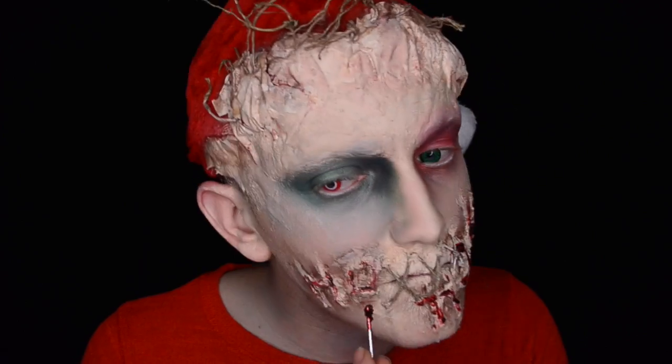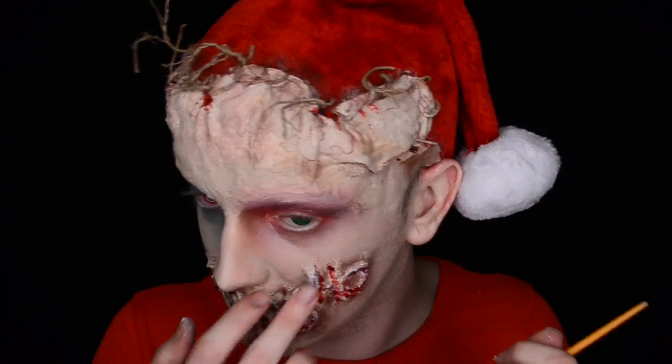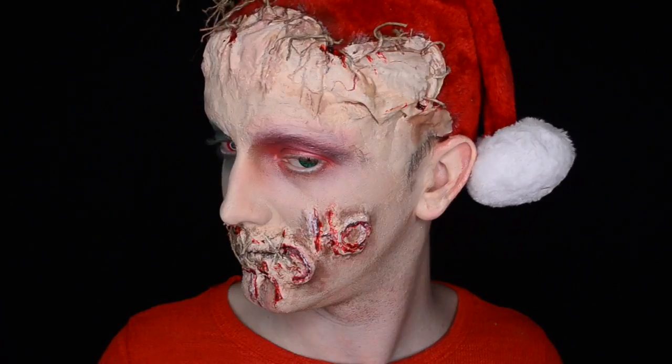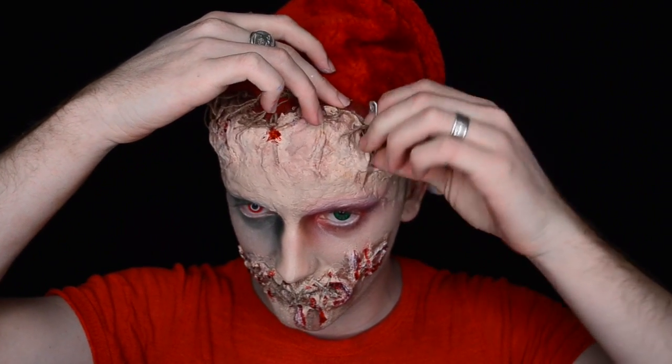Alright, now time to add some blood. This is just some thick scab blood that I'm putting in these scars and on the top of our head just a bit. We're going to be putting a lot more blood, so don't you worry. Wow! But before we add all that blood, we gotta put in the nastiest part, all of these safety pins.